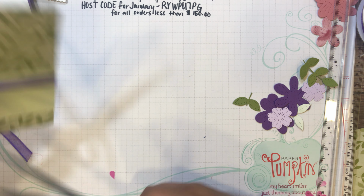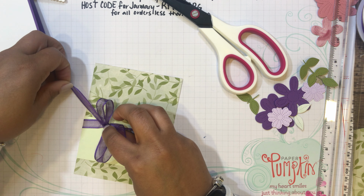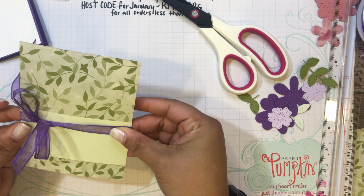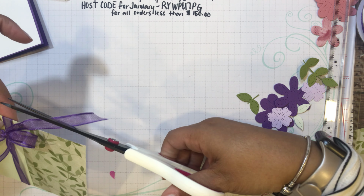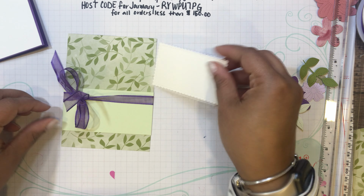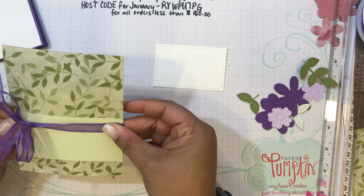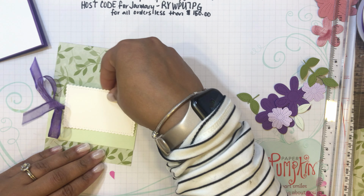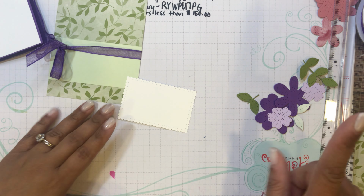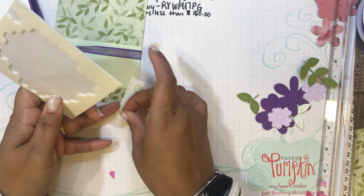All right, this might be too much, but it's okay. I'm gonna tie it and then I can move it after I place the die cuts on it. Too loose. Need to hold it. Okay, let's cut that. Bring this in just a tad. I'm probably going to have to cut some more. But I'm going to leave that just like that. I'm not going to adhere the ribbon down because I may need to move it when I put this layer up. Yep, I think I'm going to have to move it a little bit. Even some more. Okay, just like that. Yes. Okay, I'm going to pop this up with dimensionals really quick. Boom, boom.